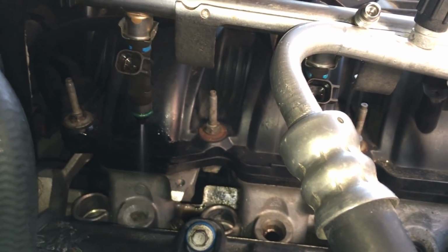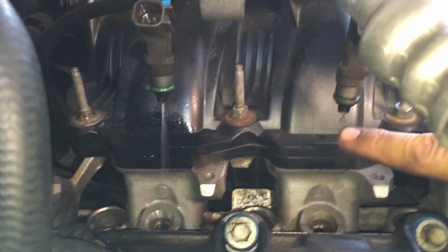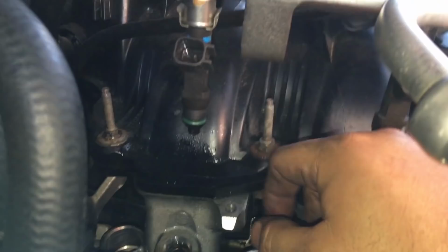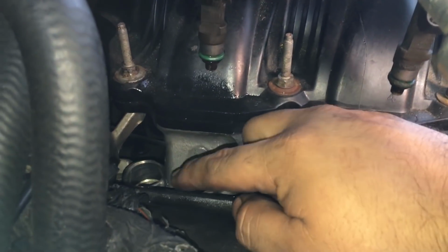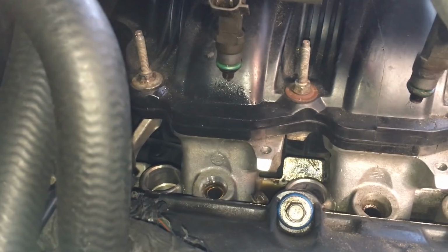That fuel injector is leaking big time. Look at the fuel injector next to it. You'll see that there's no fuel coming out of this thing, and this fuel injector is just leaking like crazy. So definitely this is gonna need a fuel injector. I'm gonna go ahead and get one on order, replace it. Like I said, we're gonna need to remove the spark plug, crank the engine over to get all this gasoline out of the cylinder, and we'll go from there.